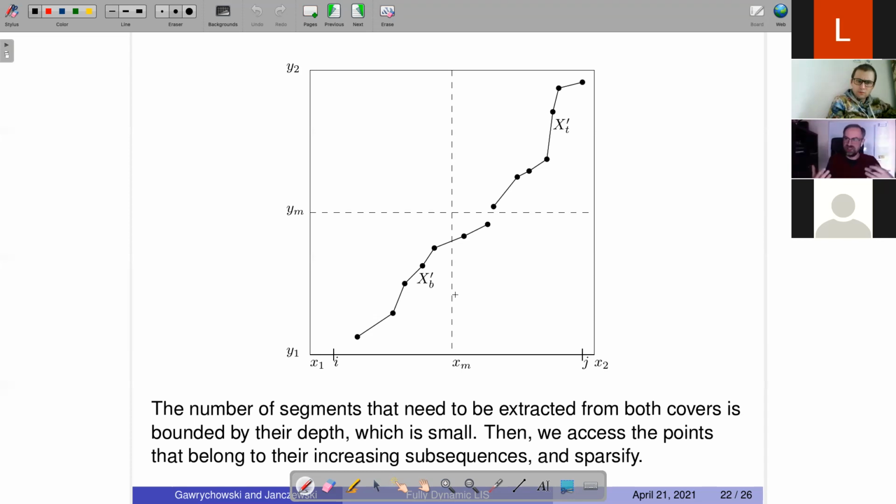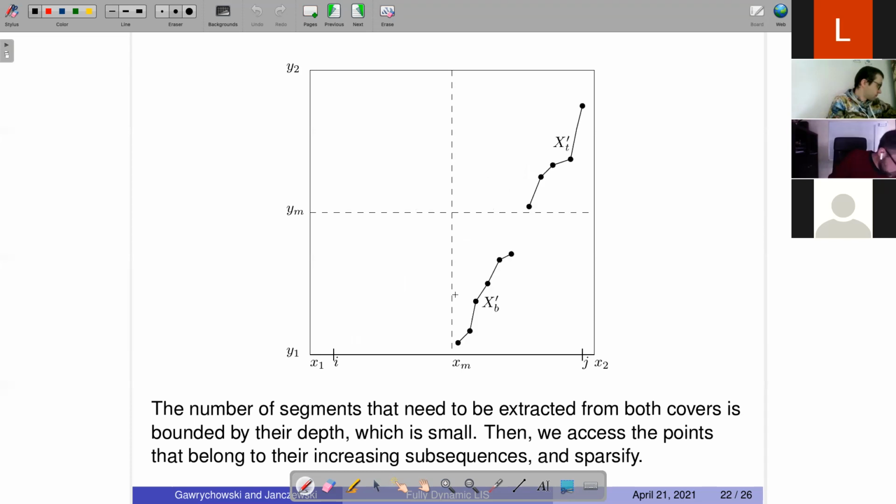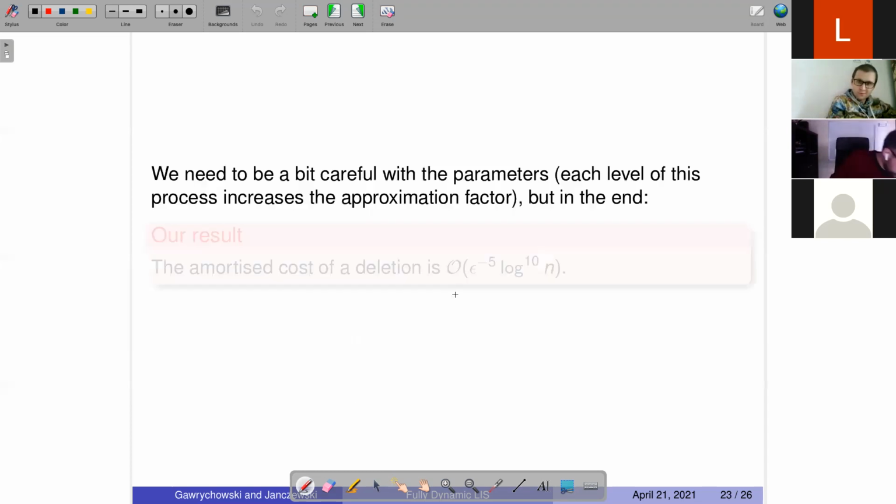You take all those elements, you arrange them in an array, and you run this sparsification, this greedy procedure that goes from right to left to right. But now it works on the array of length L polylog. So this is okay. Okay, it was high level. Hopefully it gives some intuition.